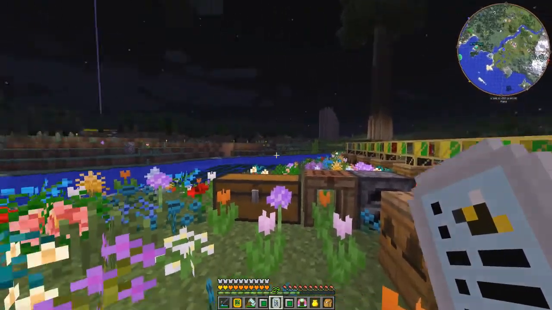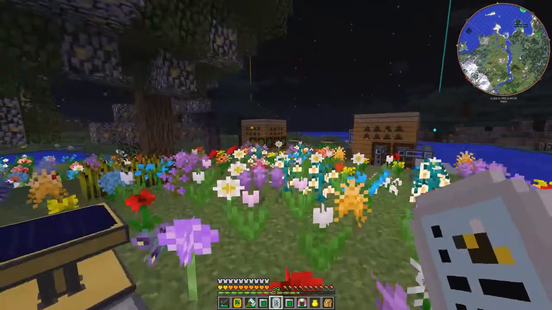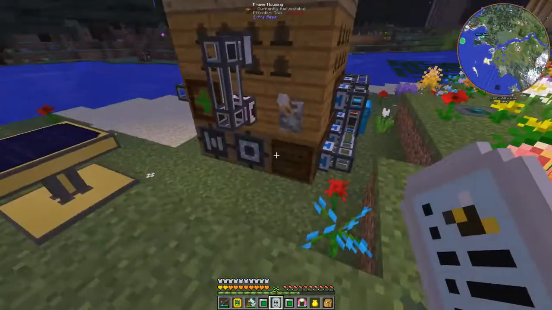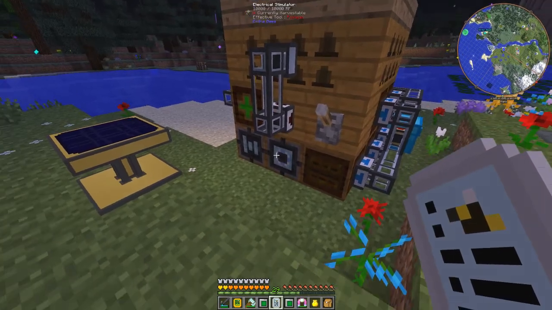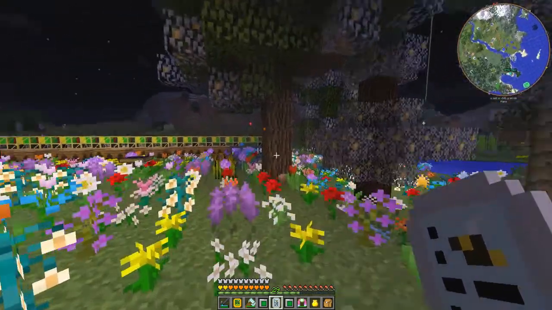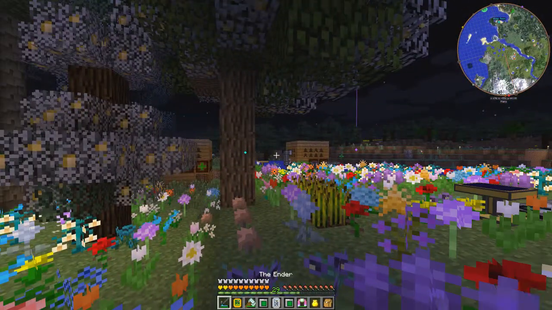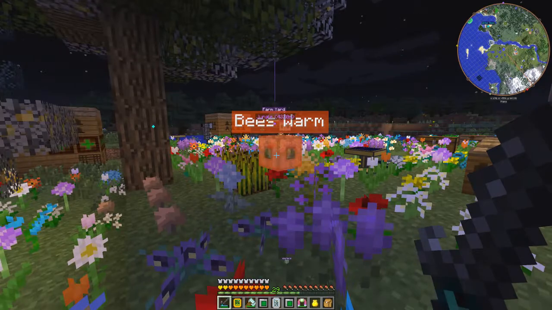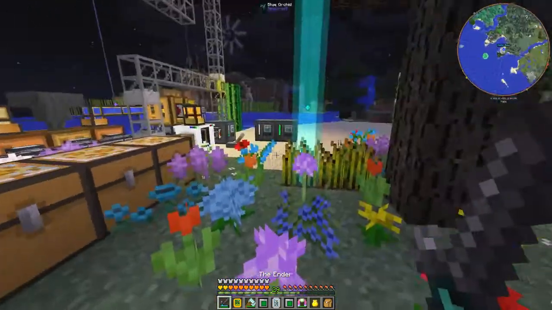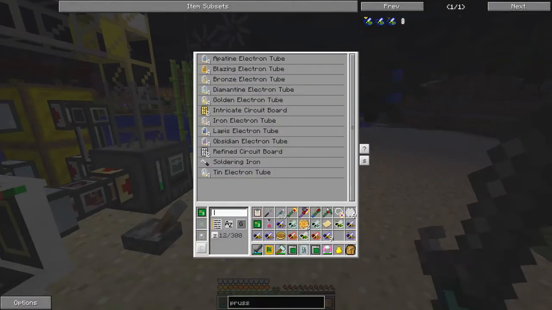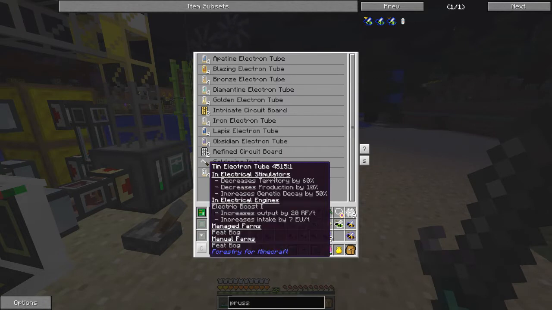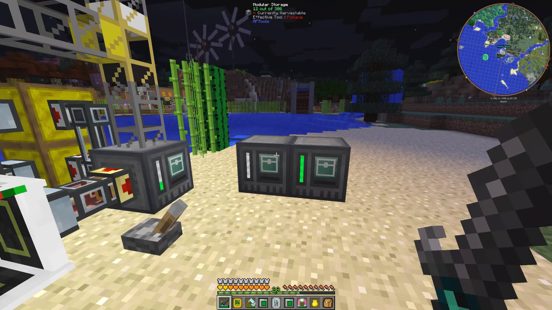Until next time, when I hope to do a little bit more with the electrical simulators in here and investigate those I haven't done so far, that's the only bit. And I did actually produce some bits in preparation for that, and they are not here, they are on the other side. With a whole load of tubes and circuit boards ready to do some soldering. And hopefully, when we do that, if you look here, the electrical simulator, you can see the properties of what they can do. Until next time, bye for now.